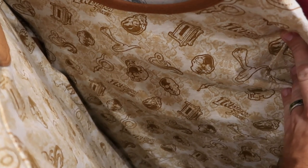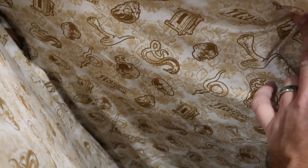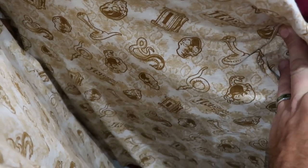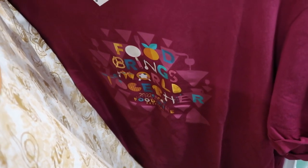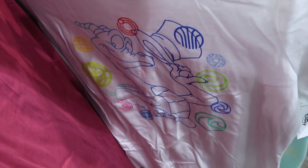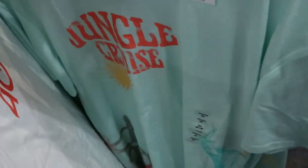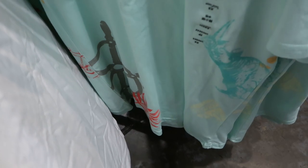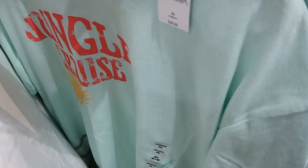On the adult rack there's a nice Indiana Jones ringer tee with the full logo, whip, snakes, and skeletons — $19.99 from $40. Over here they have one from Epcot Food and Wine Festival 2022 — $13 from $37. Here's one for Epcot 40 with Figment wearing a nice top hat. And they have a really nice Jungle Cruise t-shirt with a rhino, a wheel, and 'Jungle Cruise' on the front — $19.99 from $37 — with a really cool decal on the back as well.